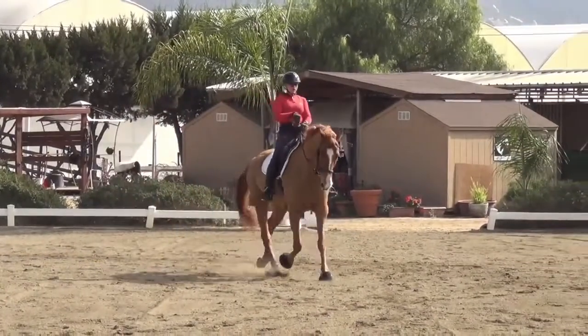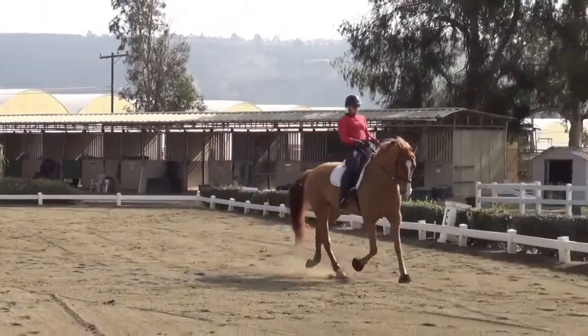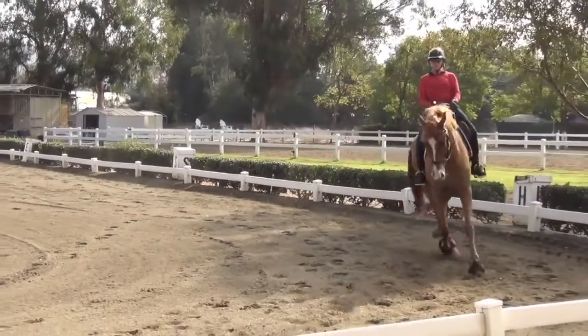Now this is just working trot. Now that's a beautiful working trot. And also notice how by having these stretches in there and giving the horse really the time in the test to do these things correctly, how much better that trot looked. Now that's pretty exceptional working trot right there.